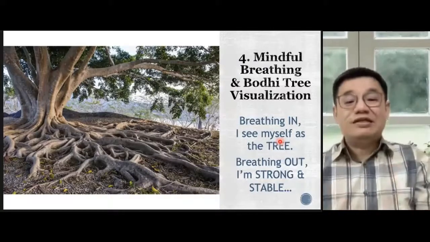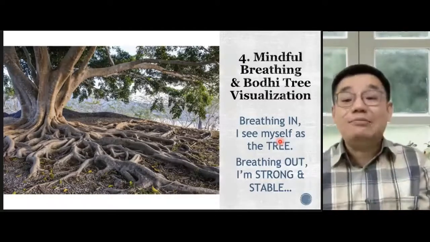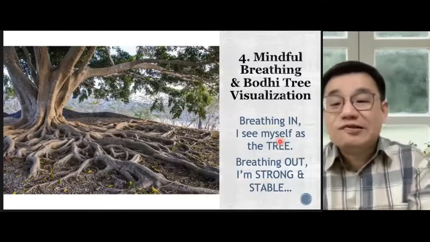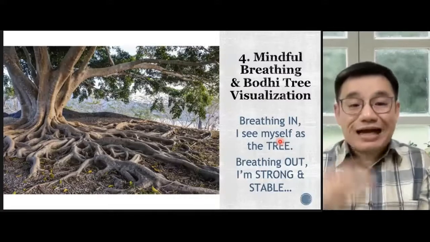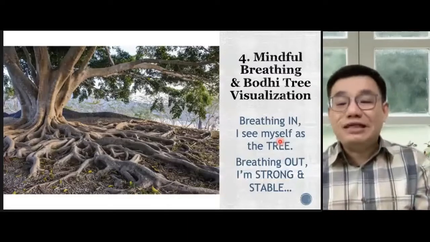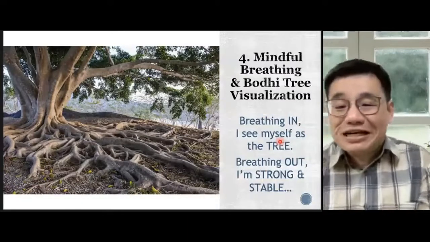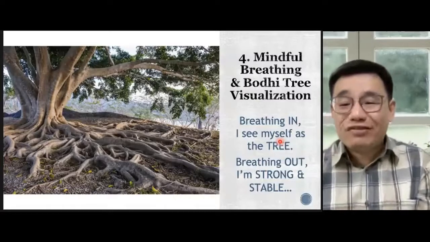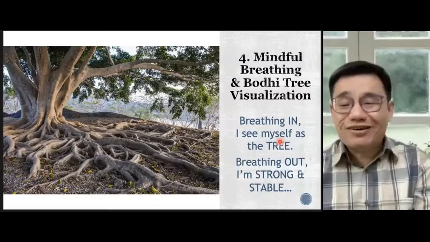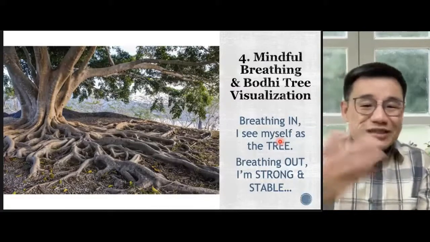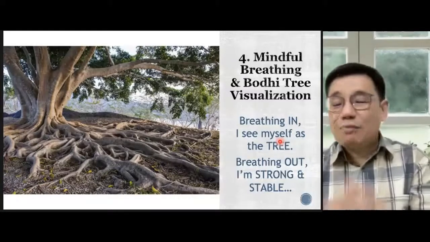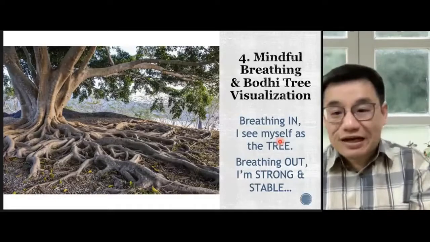With this affirmation and visualization, it helps to calm us. As we are doing this, we can also recollect the virtues of the Triple Gem. Think of the Buddha, think of the Dhamma, think of the Sangha. That also helps to cultivate equanimity. One of the ways I do it, I will recite the names of my favorite suttas. Some of the favorite suttas that I like are the Metta Sutta, Mangala Sutta, Satipatthana Sutta.